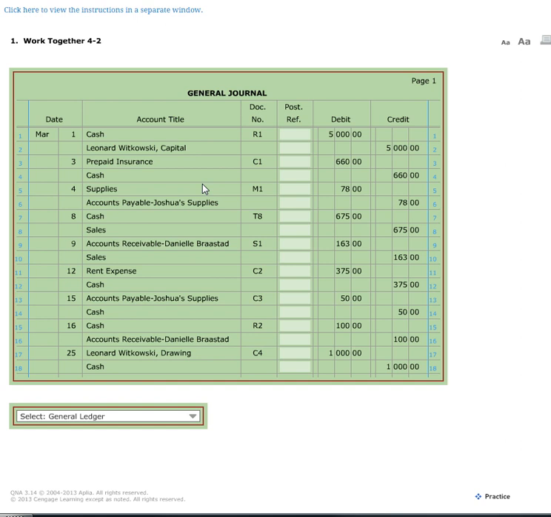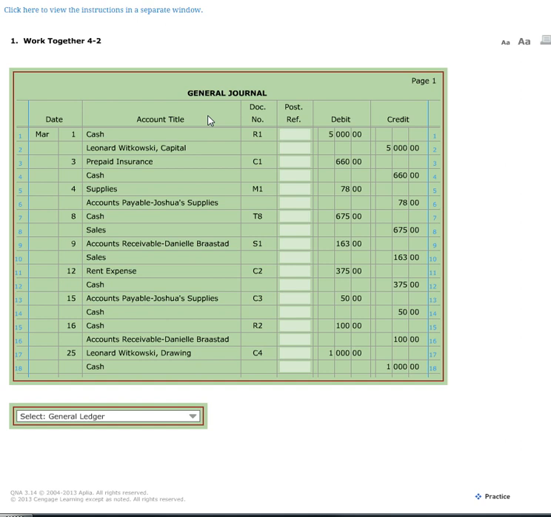And that account number 110, we take that and put it back on the General Journal in the orange box where it says 110 to show that we've actually posted it. Okay, you see the steps in the chapter. I think the easiest way is let's just go ahead and get started on the work together. You have a completed general journal right here.